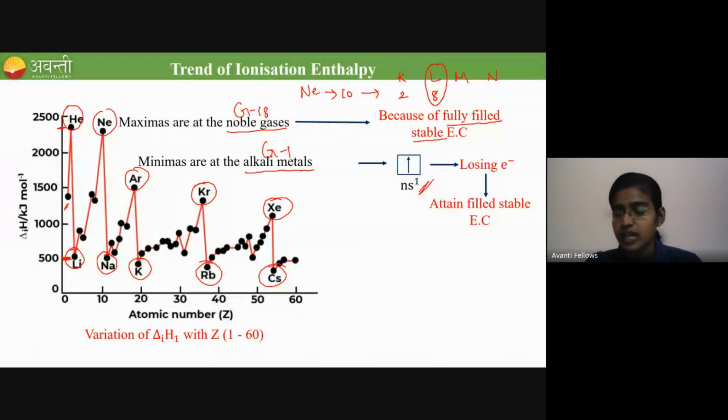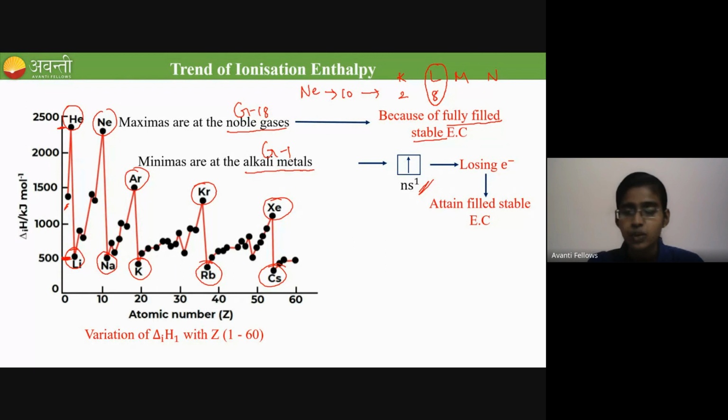For this, we can take sodium as an example. In the previous slide, we have seen sodium. When sodium loses one of its electrons, the M shell is gone and only the L shell is there. The L shell is fully filled for Na+. So after losing one electron, the system attains the stable configuration. That's why that one electron comes out so easily.